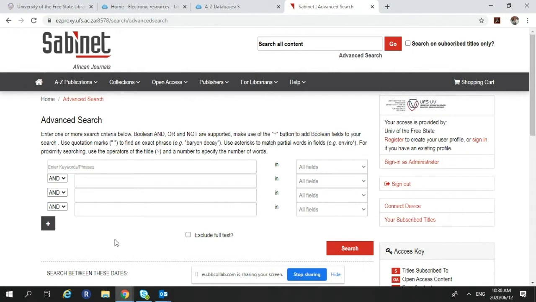But if you change those, you use OR or NOT, then it will give you either one piece of information or another. You can keep on typing the questions. I'll come to the questions after our session.